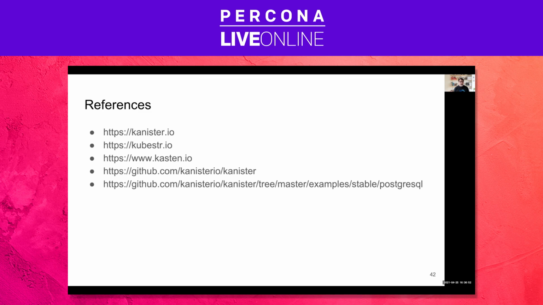I encourage you to take a look at the Kanister.io GitHub projects, specifically the example that we use for Postgres. Here are the blueprints; the blueprint example for backing up a Postgres database is the one that we use in the presentation. There's a number of other databases. I encourage you to take a look at it and play around with them to get used to using Kanister.